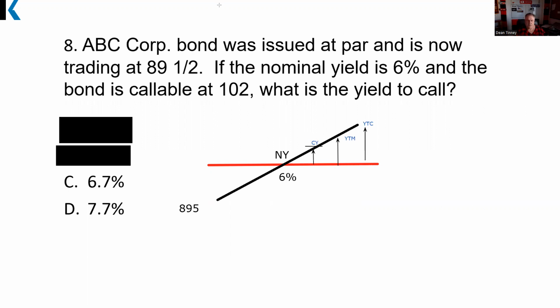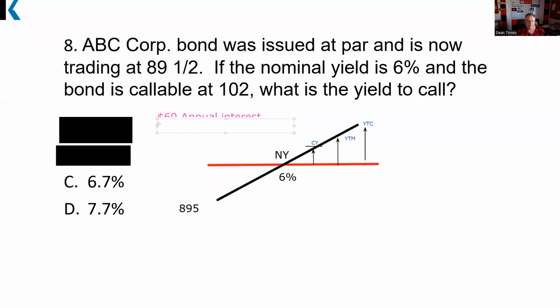And let's see. So the current yield is going to be what the bond pays us. The bond pays us $60. How did I get the $60? I got 6% based on par. So that's going to give us $60 in annual interest by what it costs us. So we're going to take the $60 in annual interest. Let's get a bigger font here. And we're going to divide that by what it costs us. And so, by the way, if you can't remember what to do on the test, you always should divide. But if you can't remember what to divide, take the first number divided by the second number.